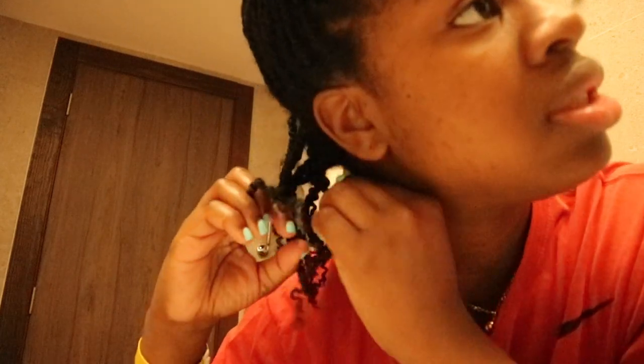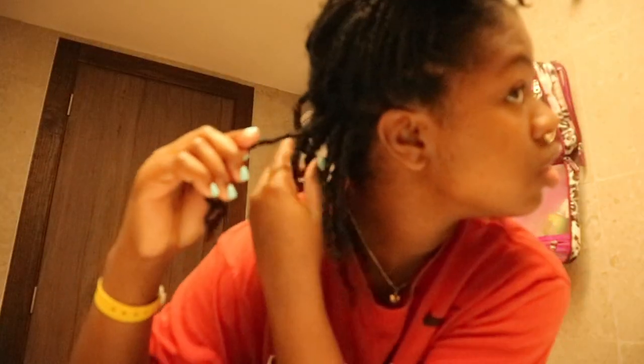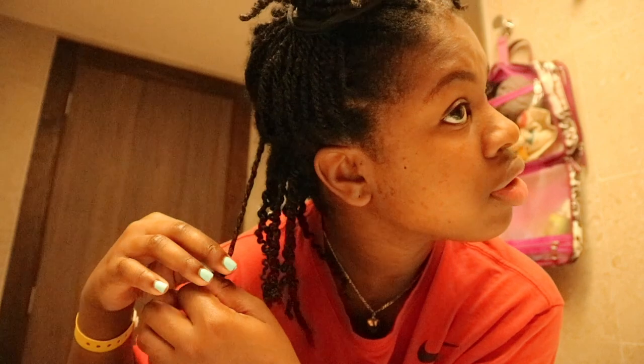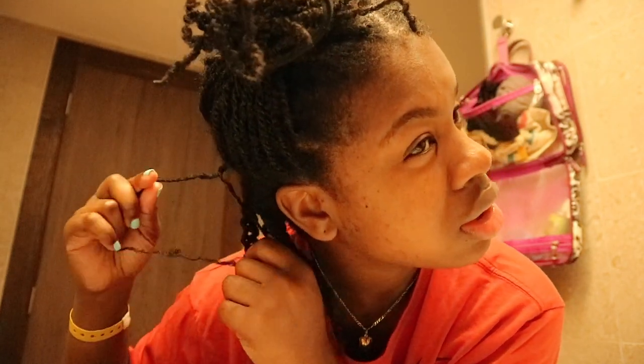So, by the way, what I used in order to achieve these twists was water and Not Jackie's Don't Shrink Gel. I'll put the two products up here. The reason I used those two products is because I find that when you go to an island, the humidity is just going to literally frizz up your hair so quickly. So you want to use two products that are going to firm up your twist out in order to maintain that twist out style.